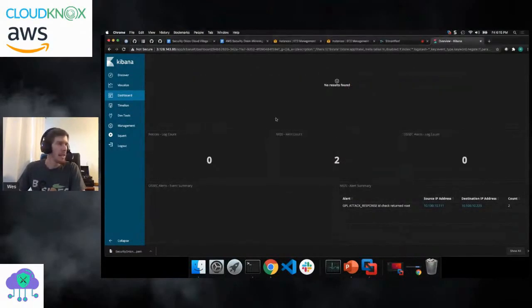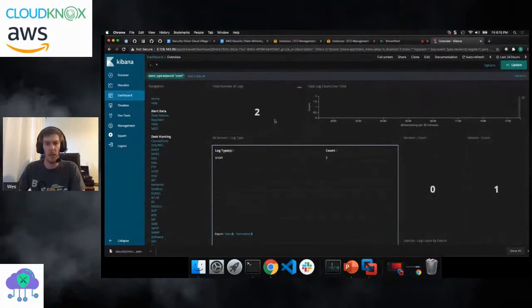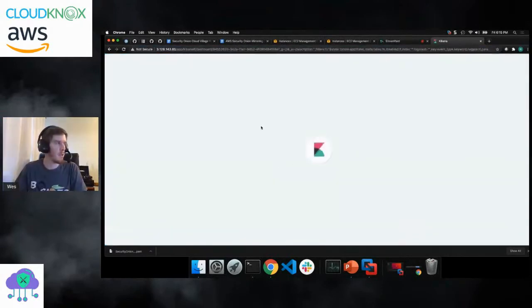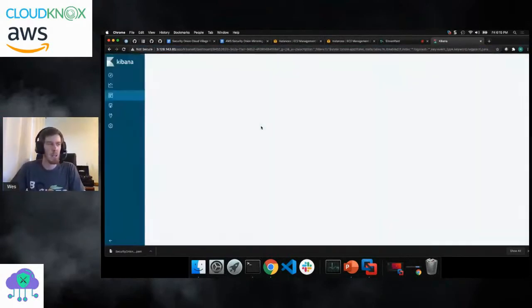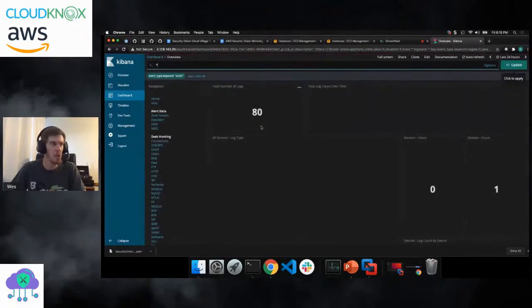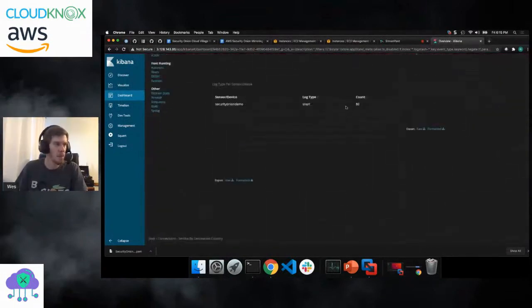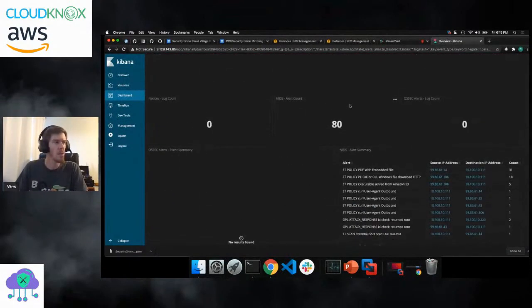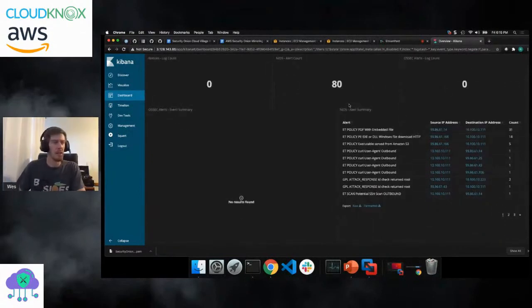And if we go back, it does take about 30 seconds for Elasticsearch to refresh its indexes. So we'll just do this. And by refresh, I mean basically making it available for search, even though the data is in there. And so now that we've enabled that VXLAN decapsulation, we're seeing a lot more. As I mentioned, it's very important that that's enabled when you're doing this in the cloud.